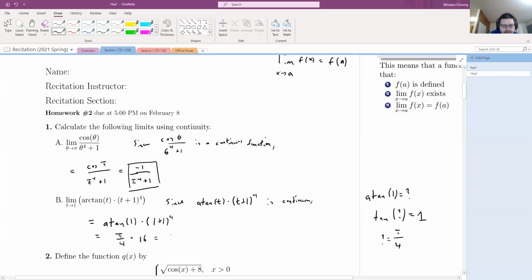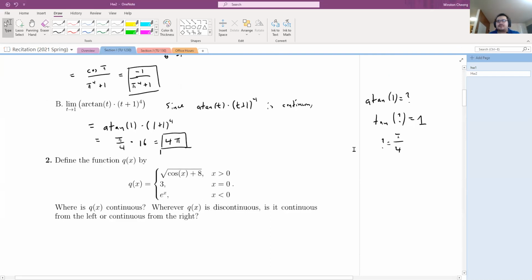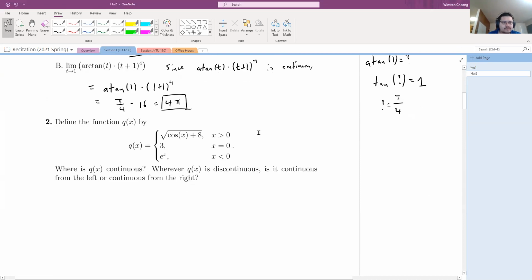And so then you end up with 4 pi. Okay. So hopefully this trig kind of stuff made sense. If not, then it's a good idea to find a textbook, find a problem set, and just practice a few problems. You can always check that you've calculated things correctly by using a calculator like Wolfram Alpha, but primarily you should be using that just to double check that your reasoning was correct.